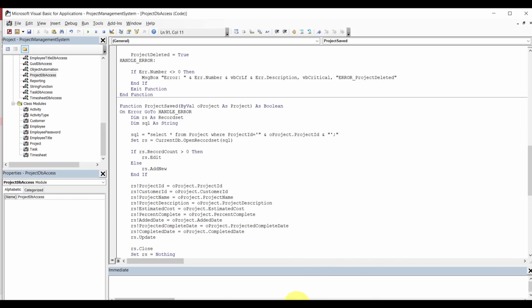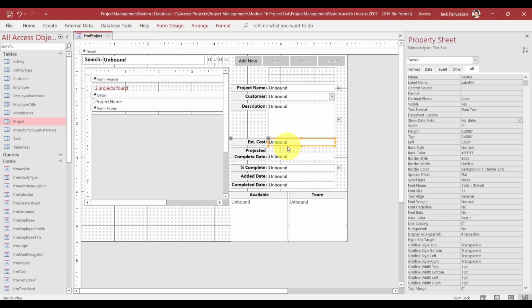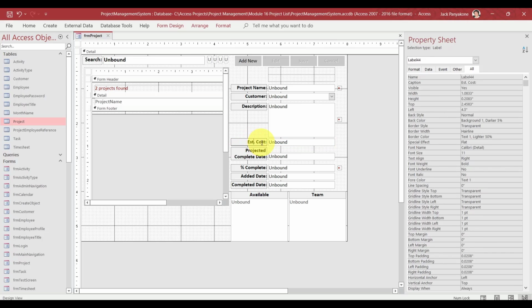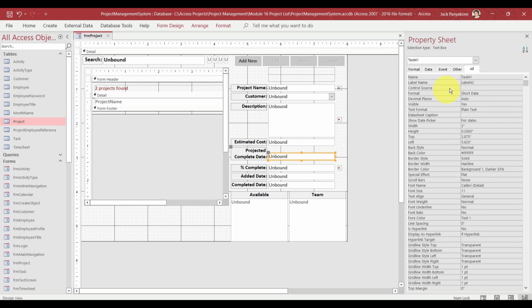Now let's pop back to the front, close that down. We need to name this the same way, so we're going to say txt, see the estimate cost. And you know what, we don't need to abbreviate here, estimated, just like that. This one will be txt projected complete date.